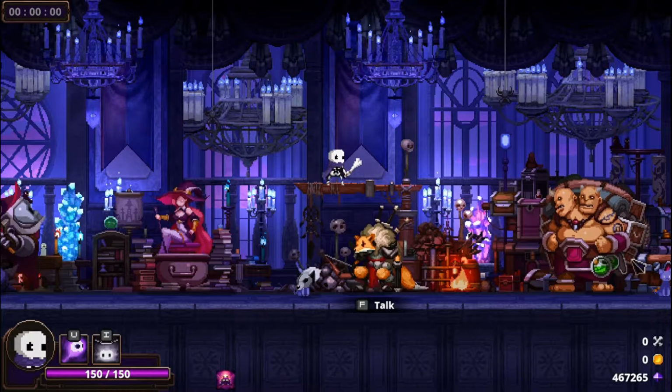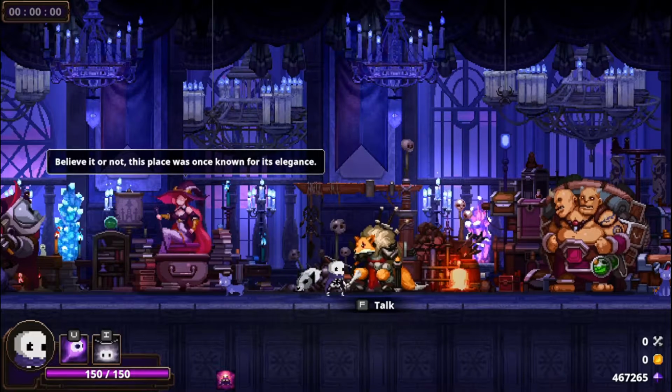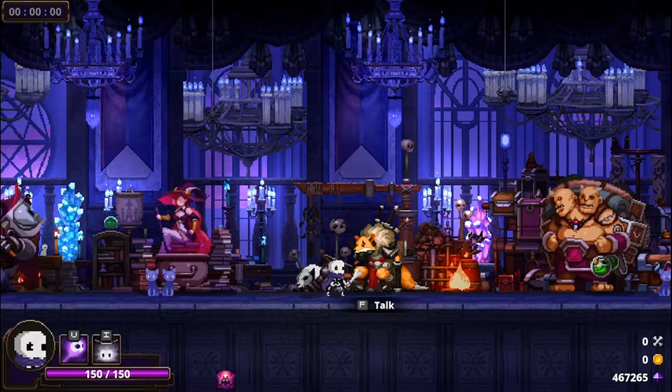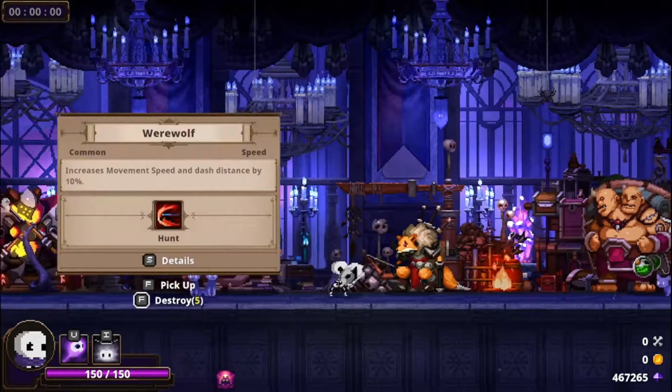I'll be showing you how to get the right items, which items take priority over which, how to get the best skull, which skull you should go for, all that kind of stuff. So basically just tips and tricks on how to get your best run possible in Skull. This is all just a random run, whatever.